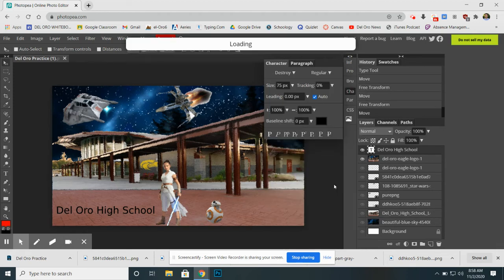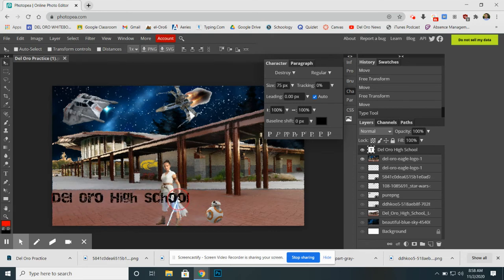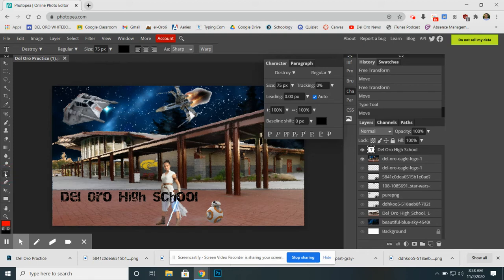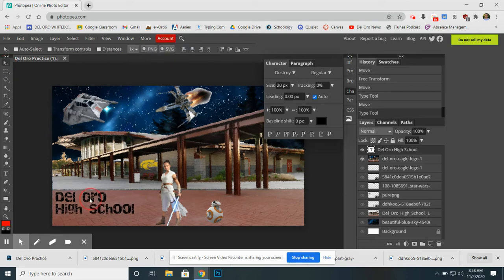This Destroy one caught my eye, so we'll see what that one's like. Sweet. So I kind of like that one, although it's now too big. I'm going to go to my text tool, and if I want to change my text, sorry, I just did that quickly without telling you what I was doing. If I made a spelling error or if I want to change my text, I have to go back to my text tool, click on that, and then click in there to activate it again. And I'm going to press enter to make it go below, so that way it's not as long and it's kind of right there. I think that looks better anyway.